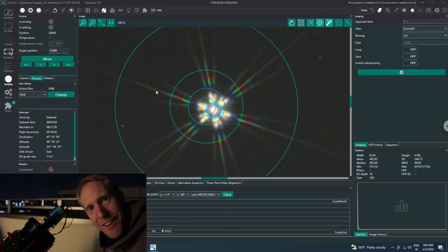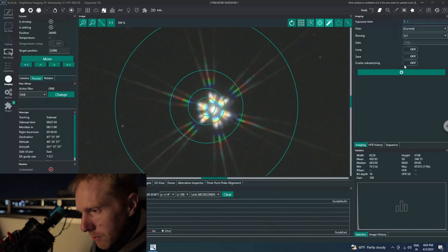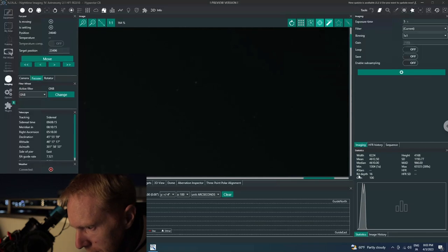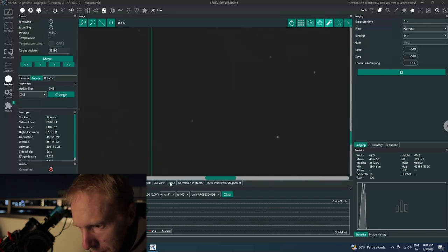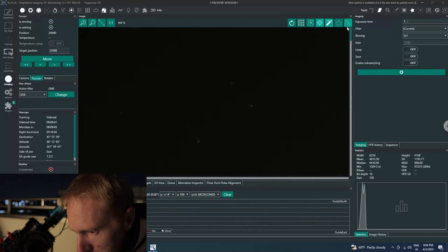The result looks awesome — the spikes are almost perfectly centered. There's maybe one that's not quite centered but it looks really nice. Removing the Bahtinov mask and taking five-second exposures to check corners: the stars are a bit comet-shaped but vastly different from what I've seen recently. Bottom-right, bottom-left, and top-left corners all tell the same story — not perfect but definitely not bad.